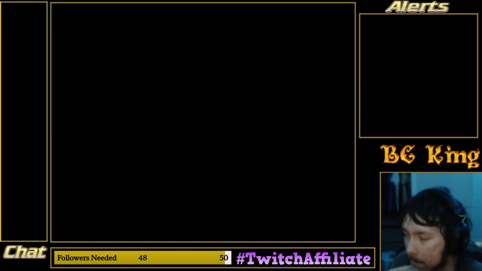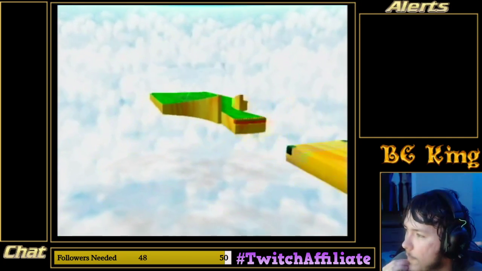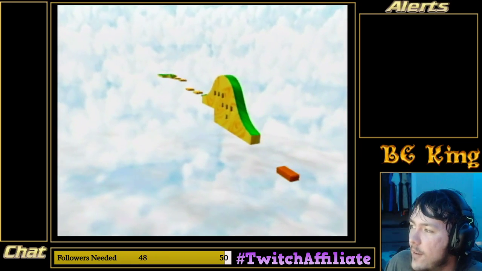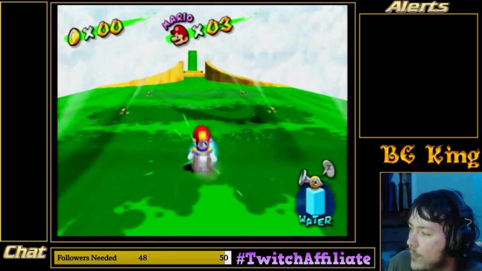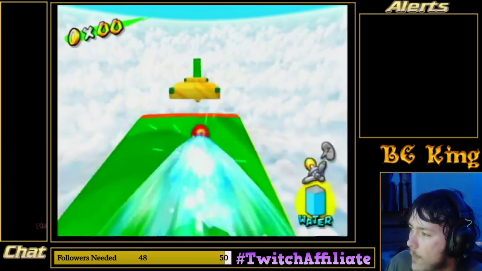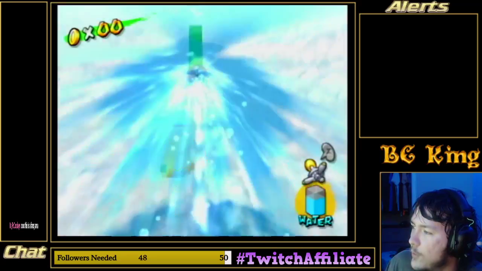There we go. Oh, nope, alright. Okay, yeah, I need to use the turbo nozzle to get by here. Alright, here we go. Right, okay. Alright, gotta be careful, come on.